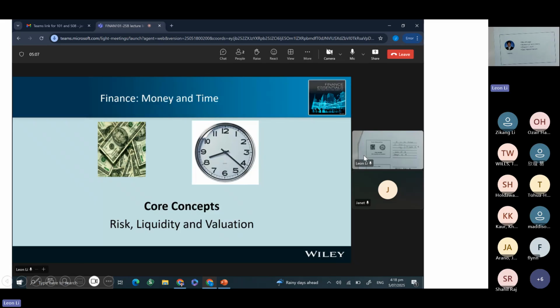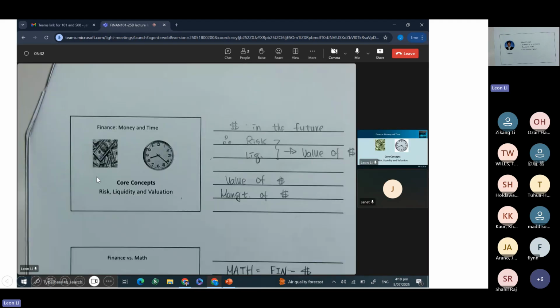When I discuss my handwritten notes, you can click on the handwritten notes, then the handwritten notes slide will become bigger, and the PowerPoint slide screen will become smaller. So online students, you have to switch the screen yourself. But in the classroom, we have multiple screens, so it is easier for me to deliver the lecture. So you are encouraged to attend the lecture in person.